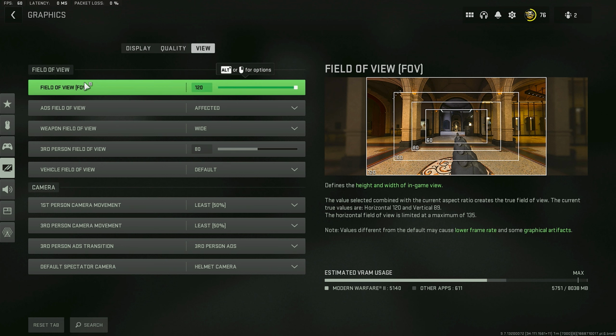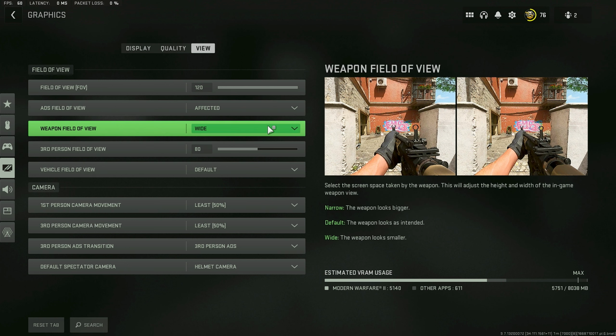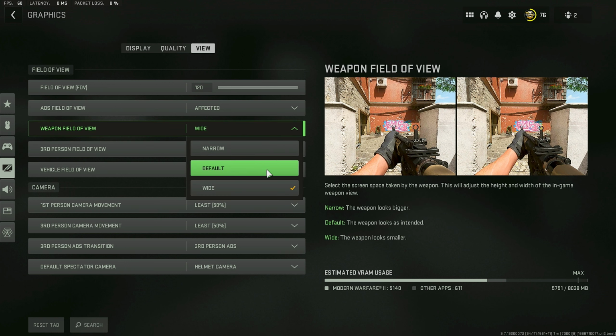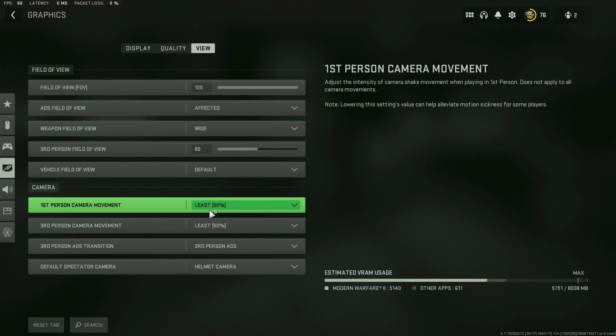The FOV is gonna be 120 as well, of course. Up there on affected. Weapon view, I put that on wide. I think default is just like regular how it is. I did it on wide so my guns won't have as much visual recoil. That's why I did that. Let's see, we have the first person and third person camera movement. Make sure that's on least.